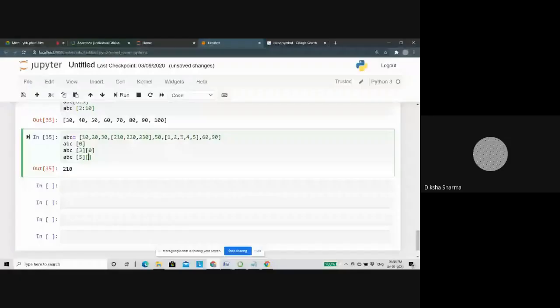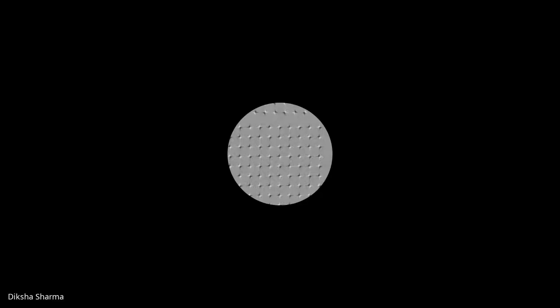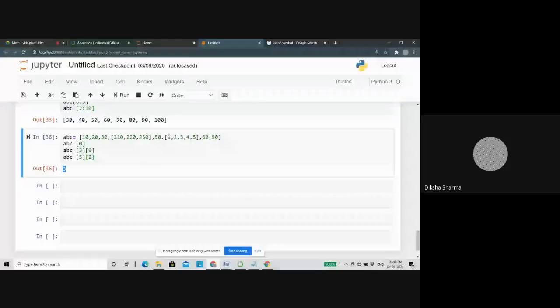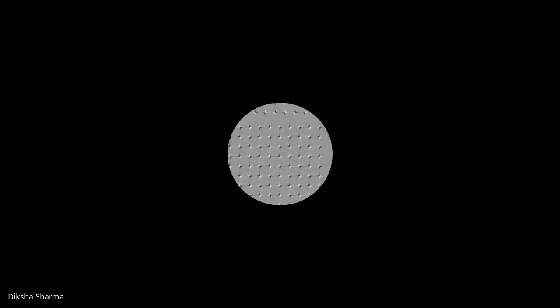So it is 1, 2, oh sorry, 0, 0, 1, and 2. So 3 is at the second position. Is giving us the output 3. So this way, if you have n numbers of brackets, multiple brackets, we can fetch our values by writing the bracket ka position and then writing the value ka position wherever the value is present.